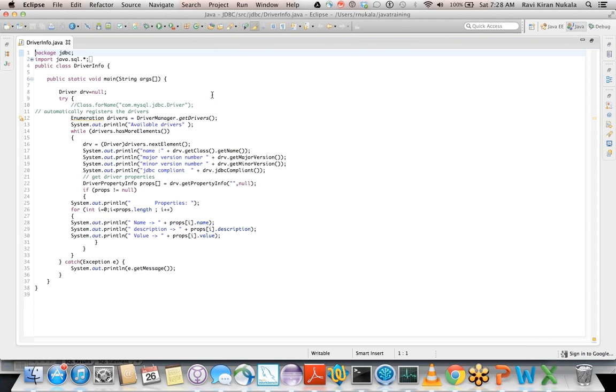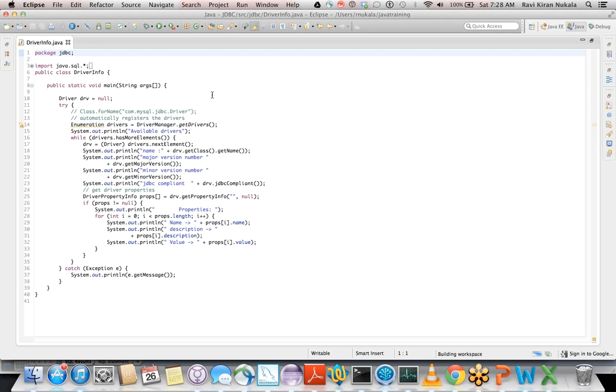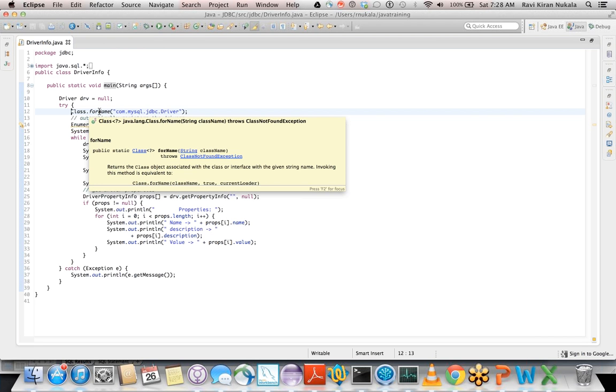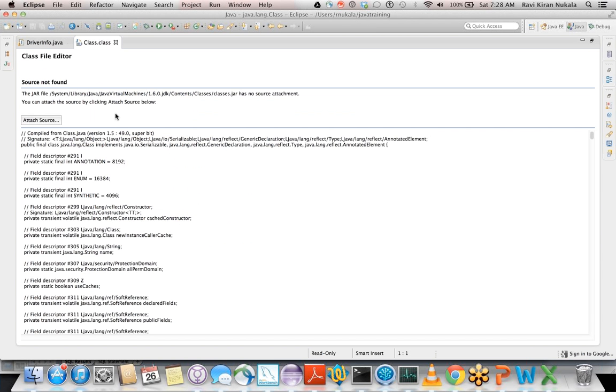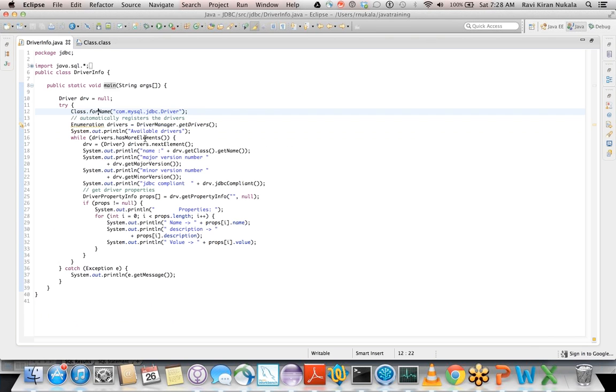See here. What are we trying to do? public static void main. See, Class.forName actually loads the driver that you passed, and then an enumeration of available drivers. So forget about this for a minute.